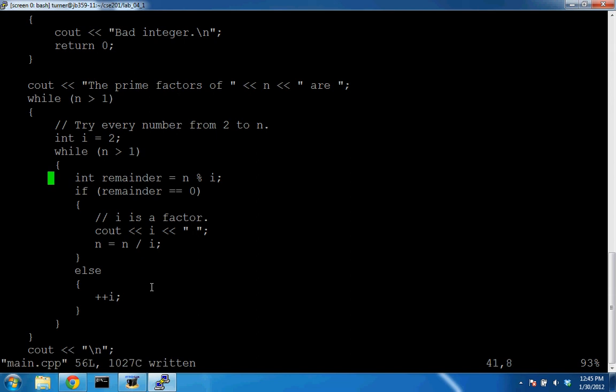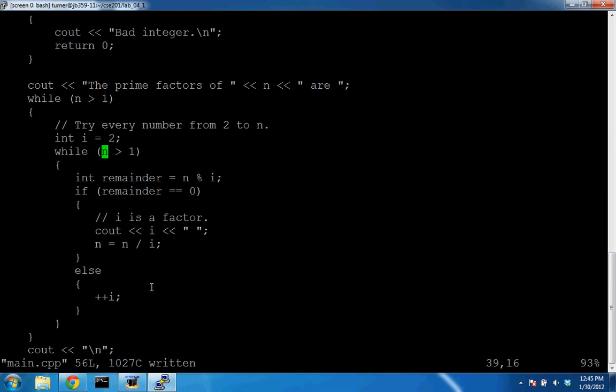Let's just do a mental check here. Let's suppose we have the number 5. 5 is a prime number, so if we input 5, we should just get 5. Or 3, let's go easier. 3. Or 2 even. Let's do 3 first, because 2 is a special case, because that's where we start the process from.